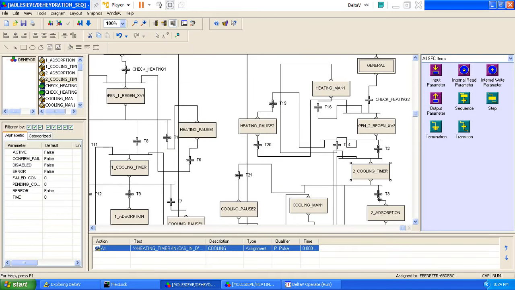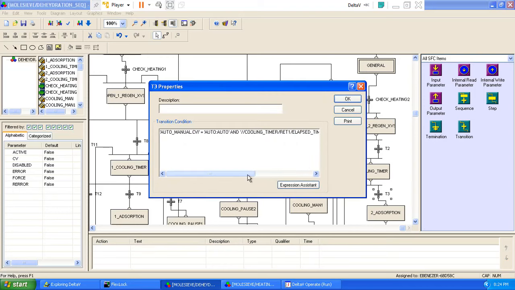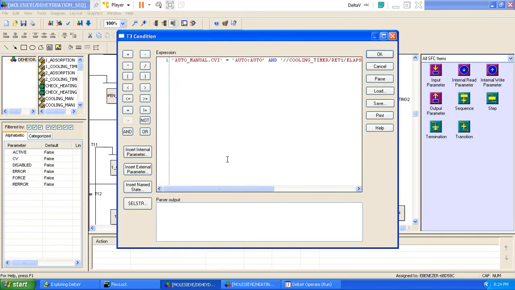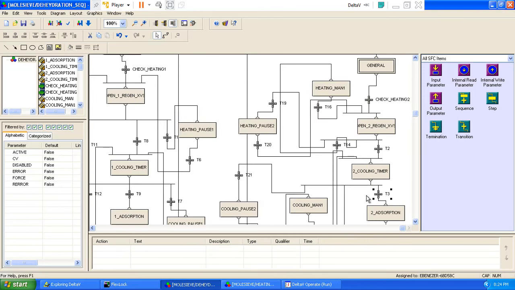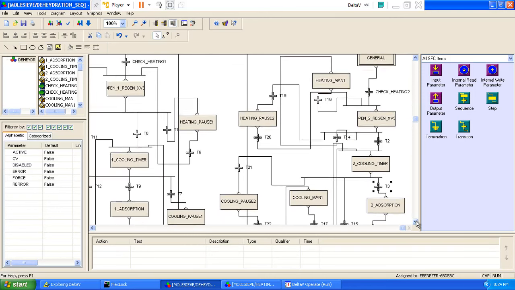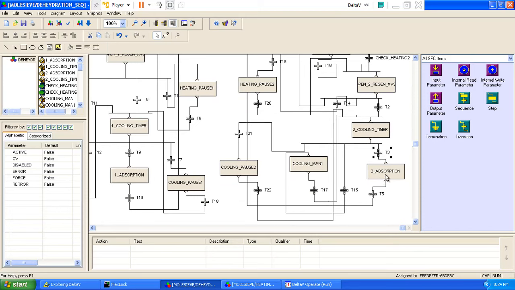It's going to move to the adsorption step only if it completes this step, if these conditions are true. So again, it's going to be in auto, and your cooling timer elapsed time must be greater or equal to your time duration for your cooling. If that is satisfied, then I'm able to move to the adsorption stage.